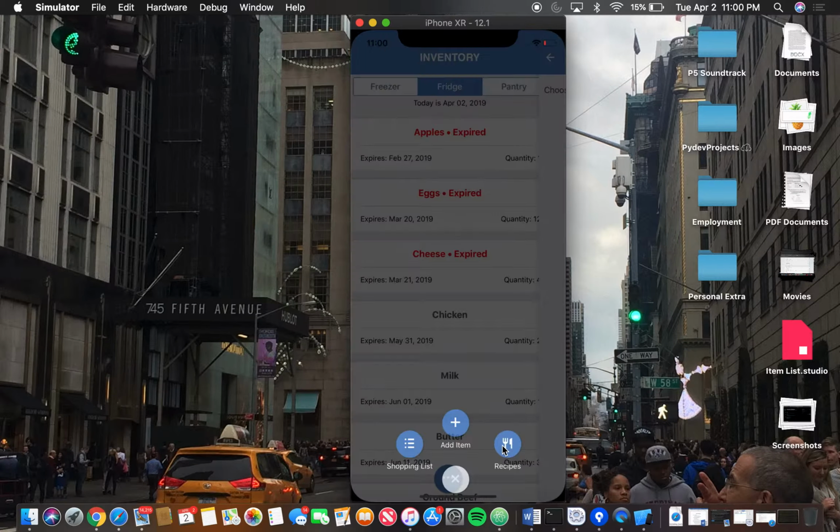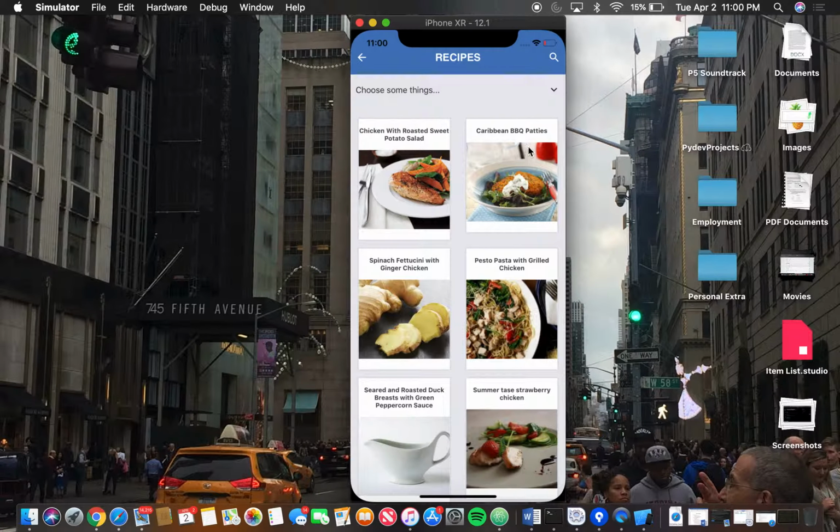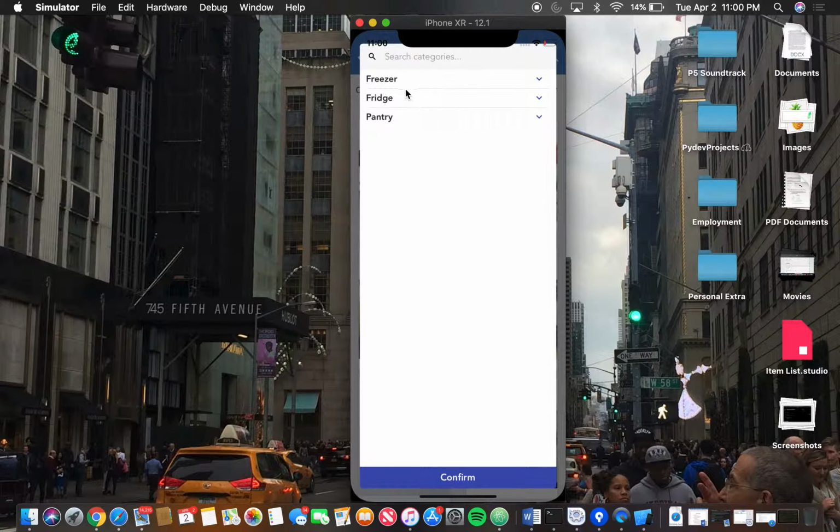Something that I can show is this recipes modal that we made for the app. So basically, this is all hard coded from the API, but what we're going to now have for the modal to pick our recipes is this multi-select modal that we found on GitHub that someone made for React Native. So basically, this multi-select has different drop-down arrows, and this is just hard-coded stuff in here.